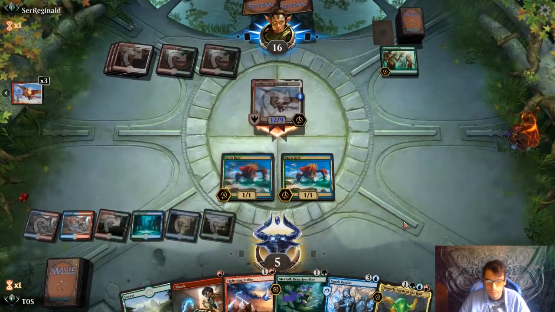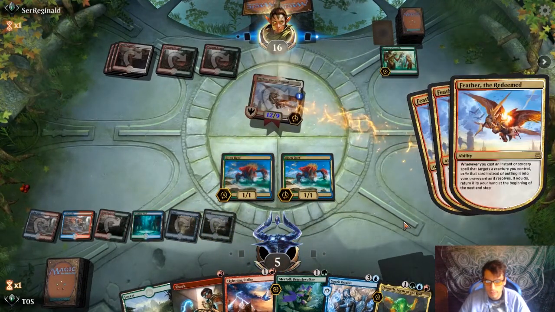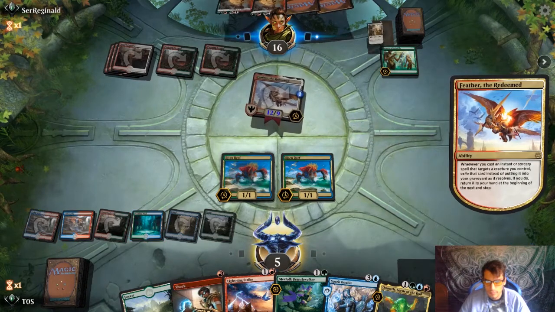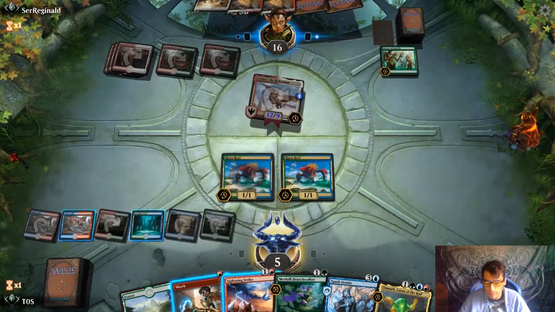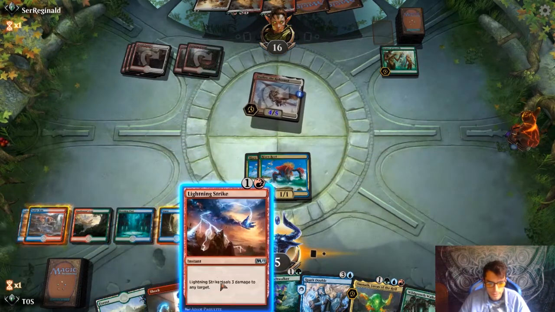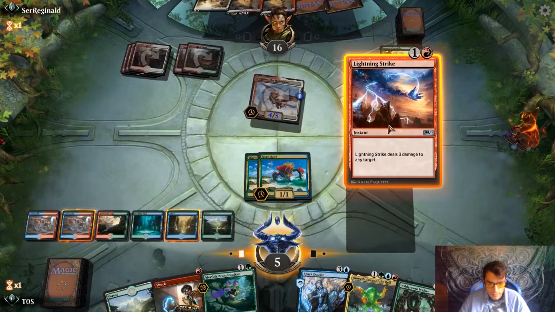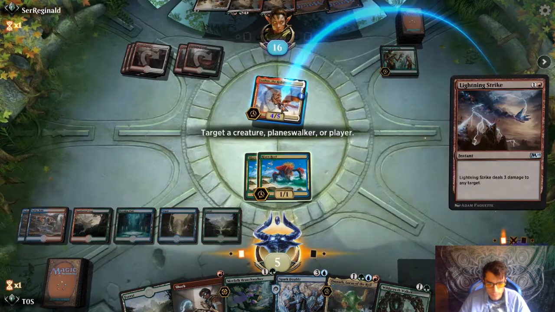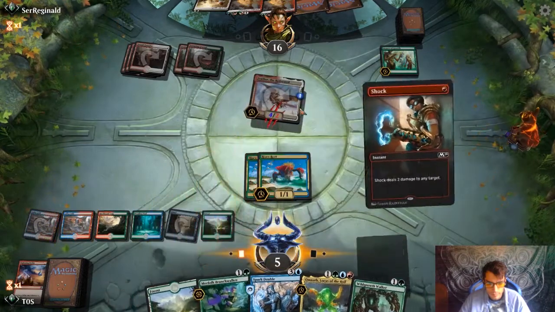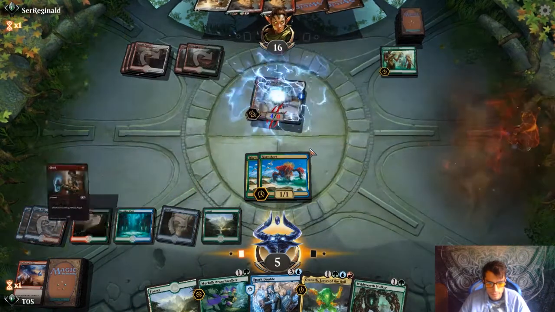Oh. Thing is cooking. Gets all 3 of those cards back. Absolutely crazy. Unfortunately, we're forced to deal with it, or else we're taking all that damage again.